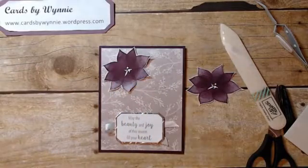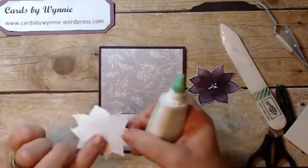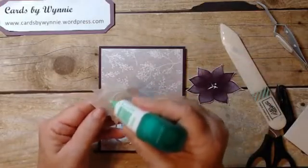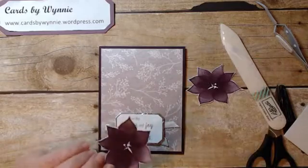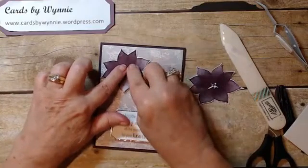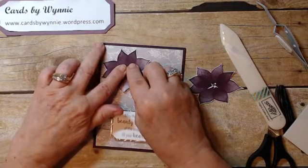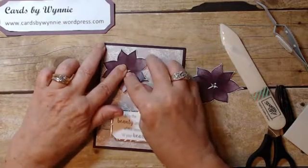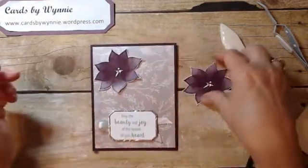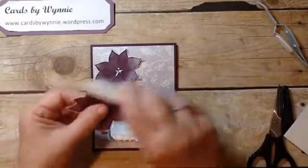So I like that one there. And as I said, this one I'm going to put down with liquid glue. Now, because I did bend up my petals a bit, I'm only going to use the liquid glue in the center of the flower. And that will hold it down just fine. So we'll put our placement right about there. And again, because the frosted floral paper is a bit pearlized, it too is a little bit slick. So I'm just going to hold it in place for a couple of seconds. There we go.